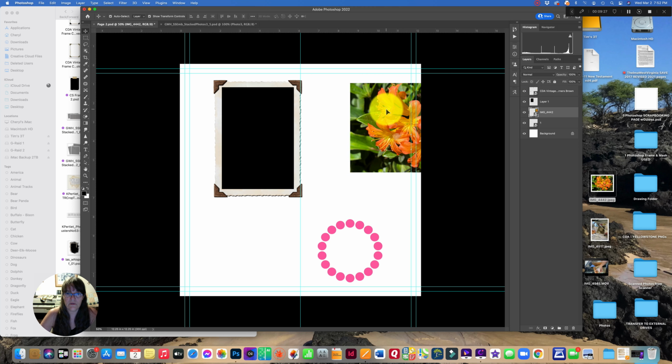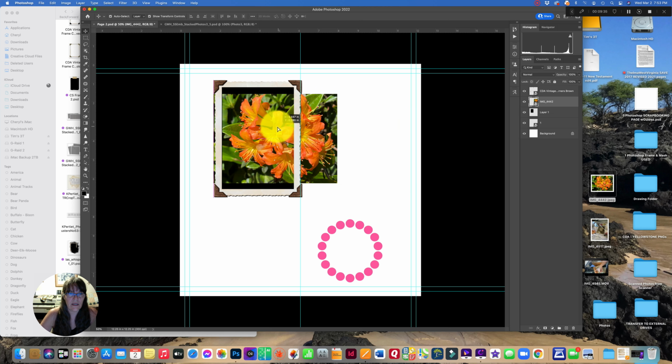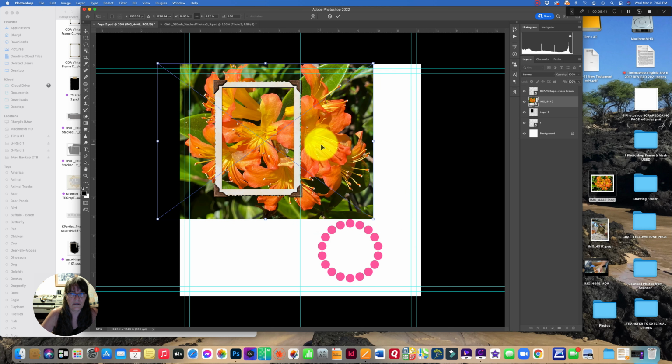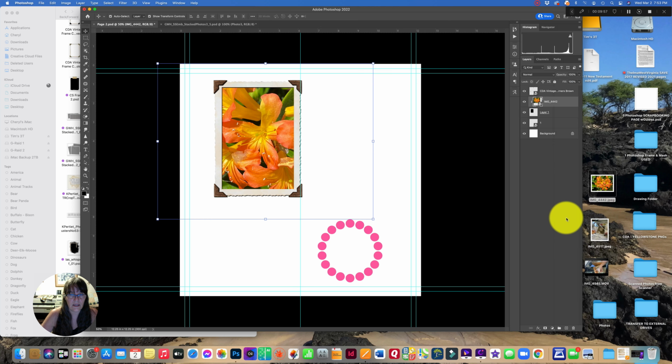so that now when I bring this photo over, I'm going to put the photo on top of the black that we just created. I'm going to enlarge that photo. I'm going to hit the check mark, and the photo is on top of the black layer that we just created. We're going to use that as our clipping mask. So now on the photo, if you right click, go down to create a clipping mask, and there you have it. So then it clips the photo directly onto that shape, that rectangle shape that we made.